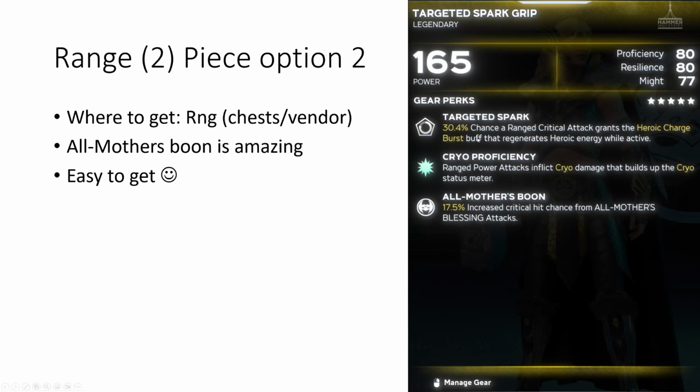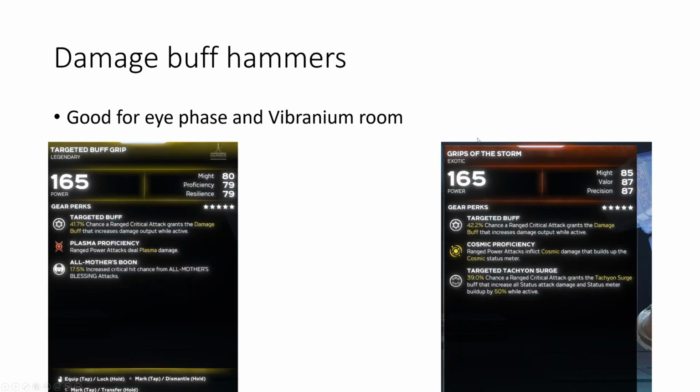It's definitely a great piece. And damage buff hammers, you can get one with the Allmother's Boon or a targeted Tachyon Surge. You're gonna want a damage buff hammer as well. These are useful for the eye phase and the Vibranium room, you know, shooting his eye and shooting the Vibranium pillars. It's definitely something good to have, damage buff hammers as well.